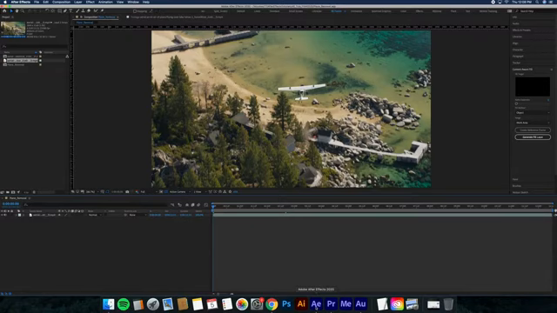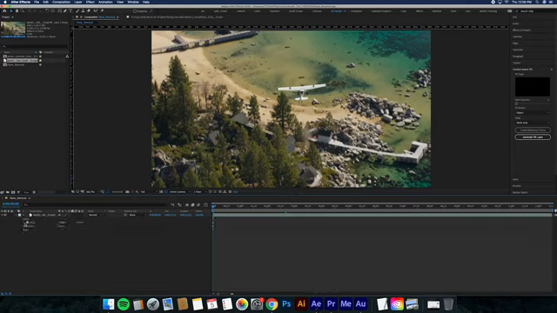Today I am going to show you how to use the Content Aware Fill feature. This feature is insanely helpful if you have, say, a drone that's flying in a shot and you see a shadow of the drone and you want to remove that shadow. You can take that shadow out of the frame.